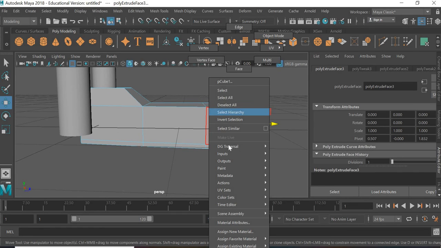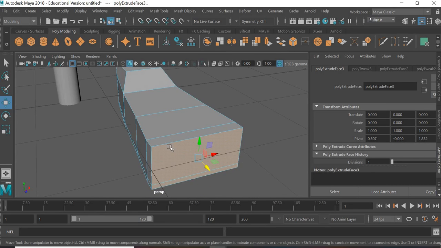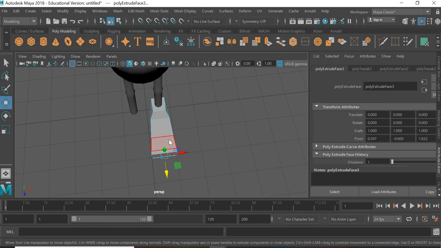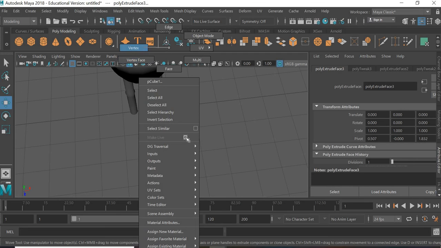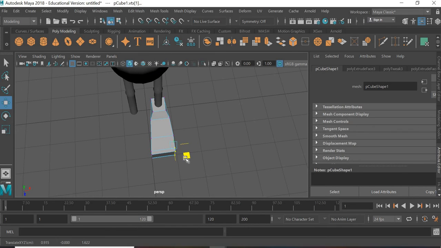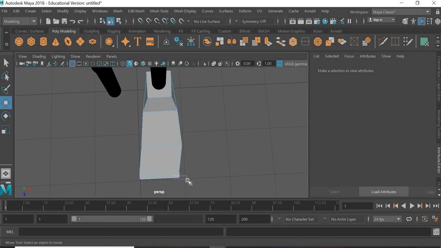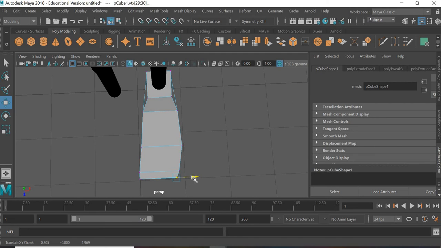So vertex, okay. A shoe will have a rounded corner here, and a straighter line here.